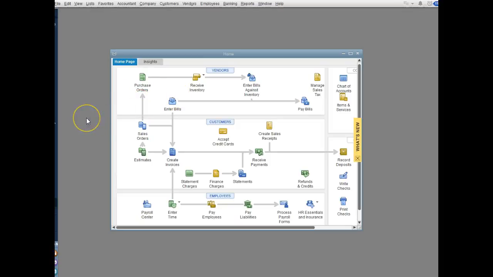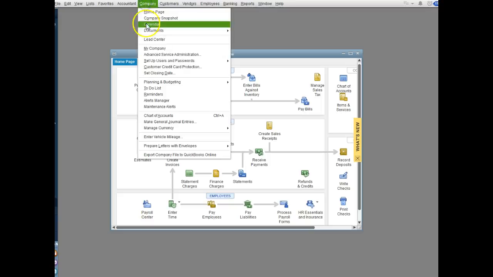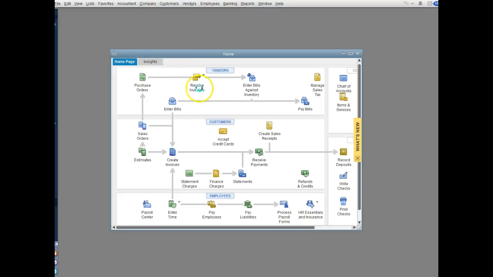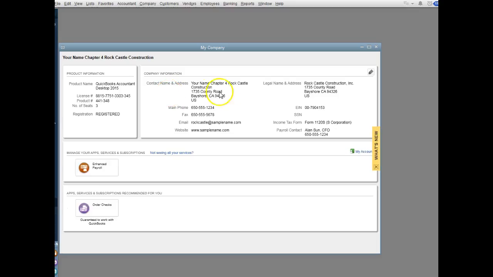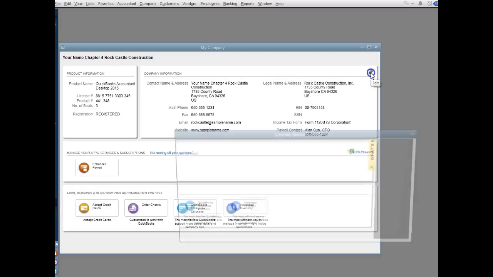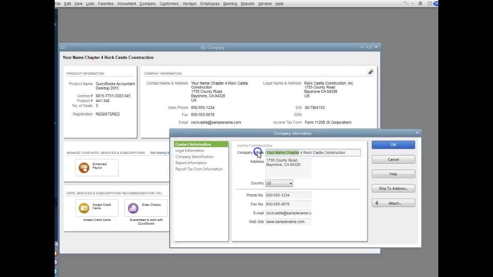Just a few things in Chapter 4. Again, you've downloaded your data files and your Excel templates like you've learned in previous videos. What you will do now, however, is we've opened up Chapter 4, and again, bypass, just hit OK. Do not worry about putting in a password. And just a little friendly reminder here, if you haven't been doing it, when we first start a company, we go in, we make sure we edit that name.